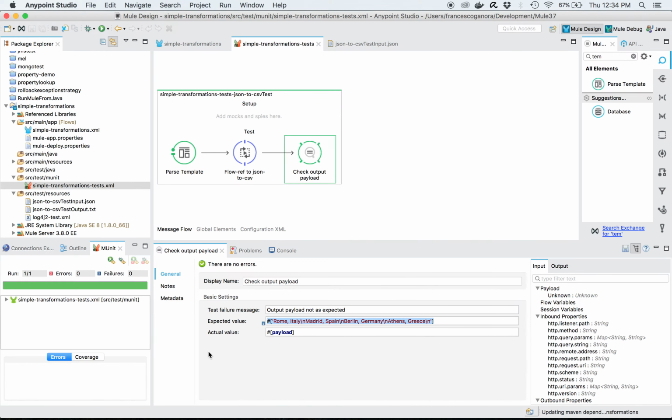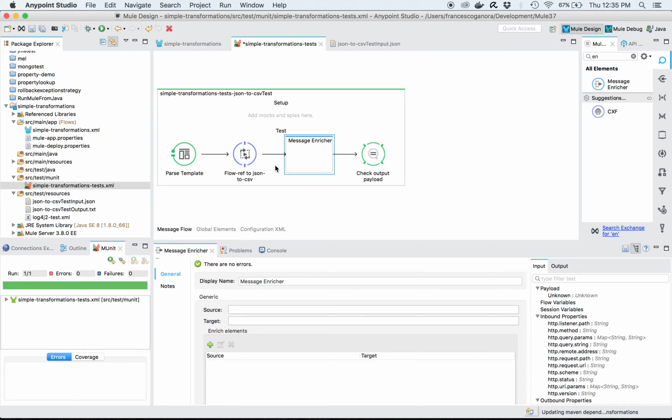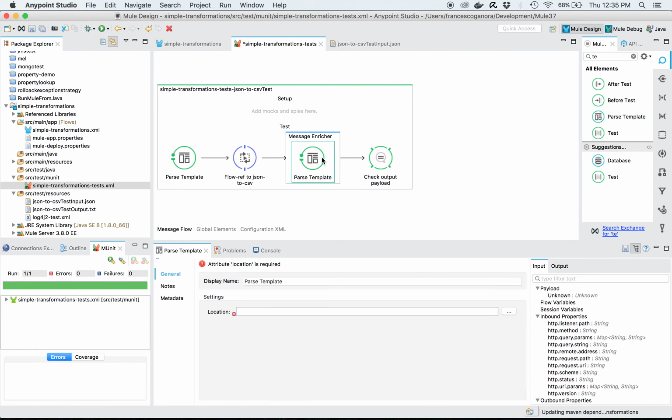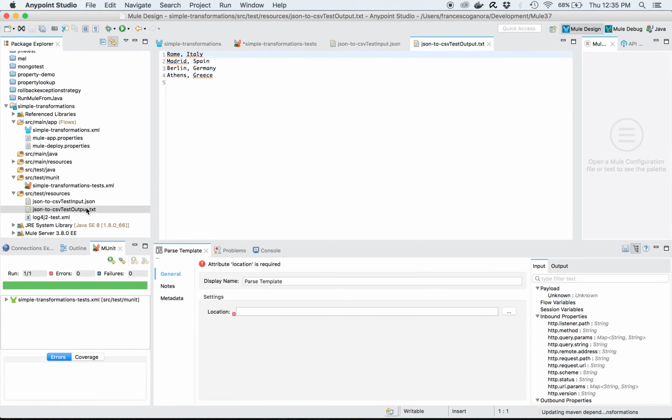What we can do is to use, or misuse, a message enricher scope. So if we insert here a message enricher, that's also possible in this test flow, we can then put the parse template into the message enricher. This parse template would read the expected output, which is here in this file JSON to CSV test output.txt, and populate the payload.